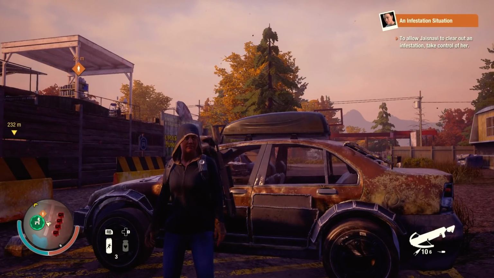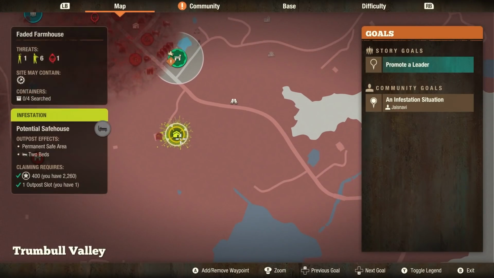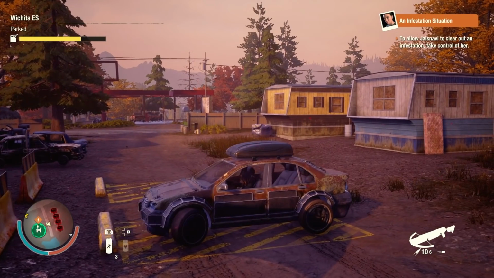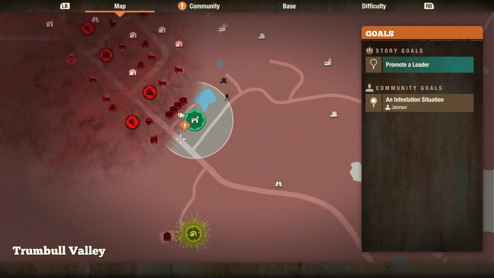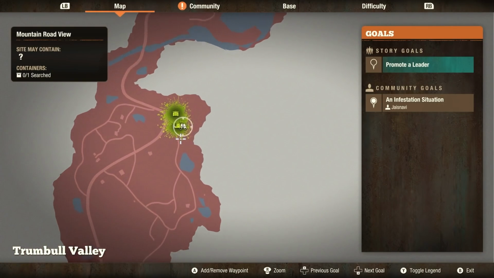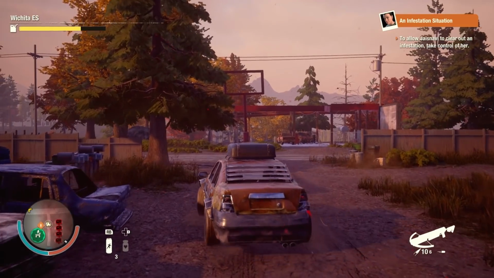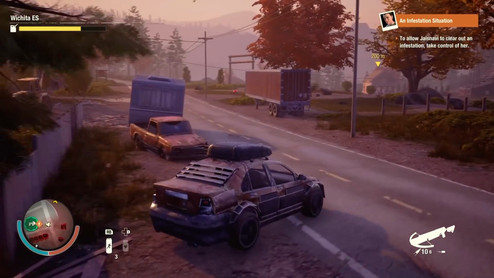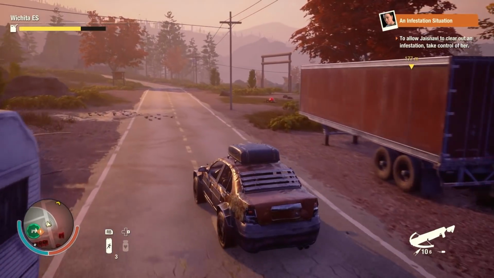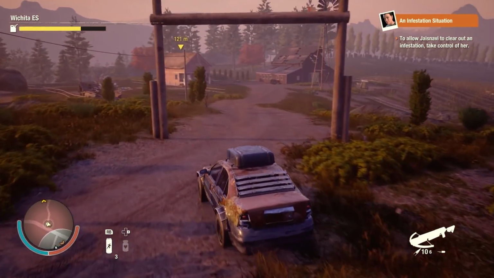It's time for some more State of Decay 2 Homecoming, and we have an infestation situation. Normally, I take care of those in between episodes, but two of them appeared in an area that I don't look at very often. You can see right there. And, yeah, so we need to probably do something about that. Typically, I destroy infestations off-screen because, I don't know, it's just kind of boring.